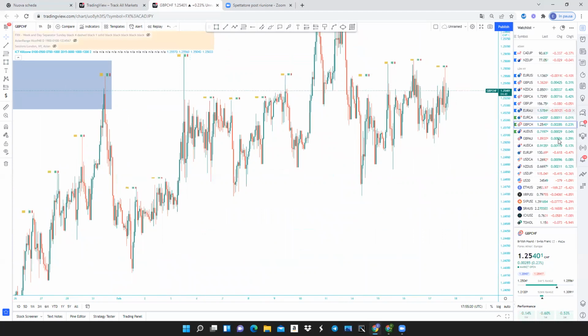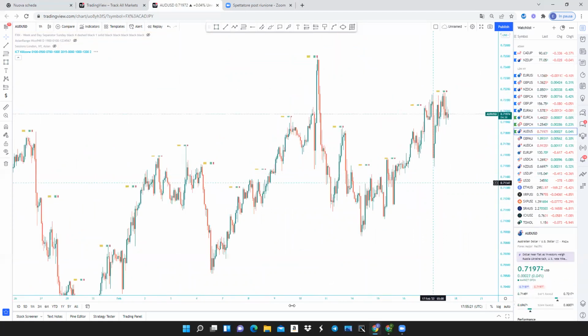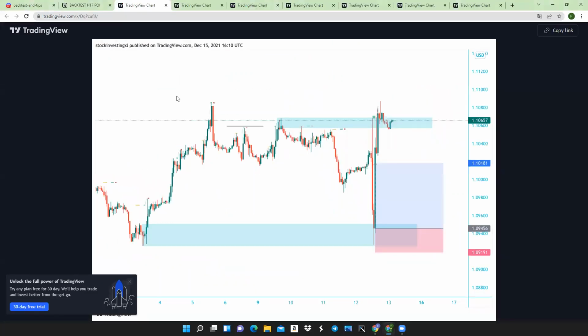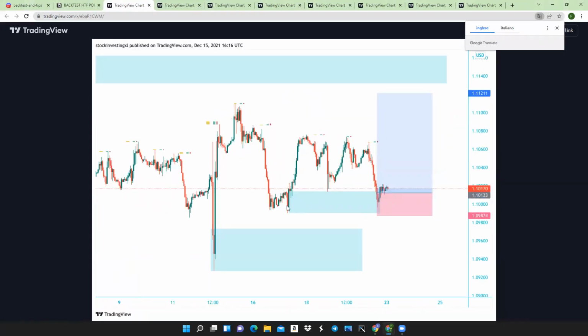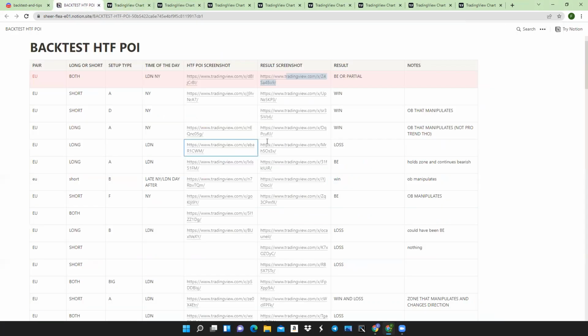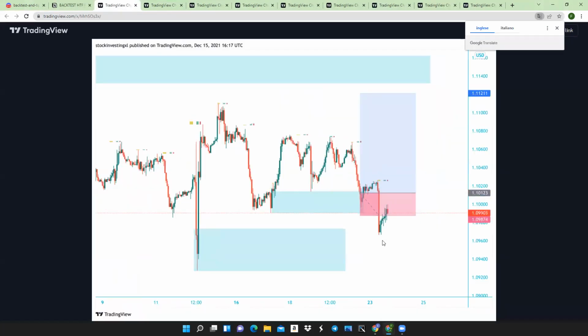I'm just showing you this as examples to make you understand what I was looking for in the file. But anyway, here you can see that, of course, not all trades are wins. Overall, this was an order block that manipulates to the downside these lows, then doesn't really break structure. So this can be a confluence that we can see. So it manipulates, but doesn't break structure, and in fact, it is a loss.